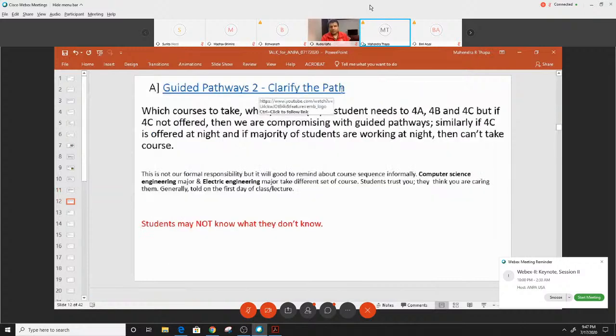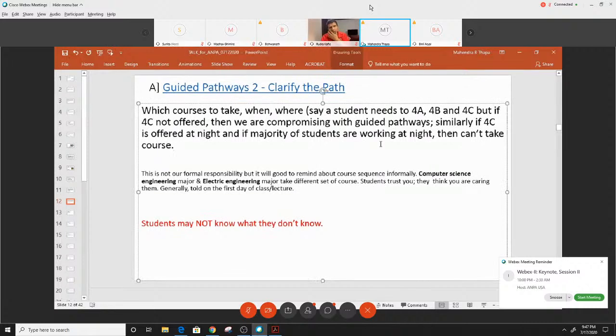So first we go to clarify the path. So the college, the counselor do a lot of work to say which path is good for the student, but at the instructor level, for example, in my physics class, the people who are taking computer science and engineering courses and who are taking electrical engineering are not taking the same sequence of courses, say, for example, 4A, 4B, 4C. So we have to tell them which sequence is good for this particular major group. So this will make it clear what courses they have to take. Otherwise, they miss some course, then again they are taking this course somewhere else, and this sequence will not fit there.